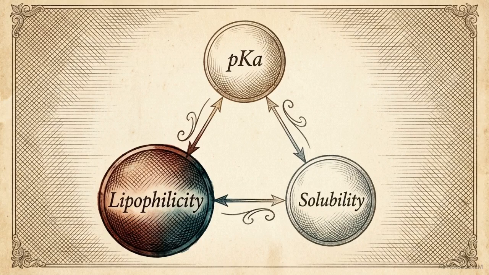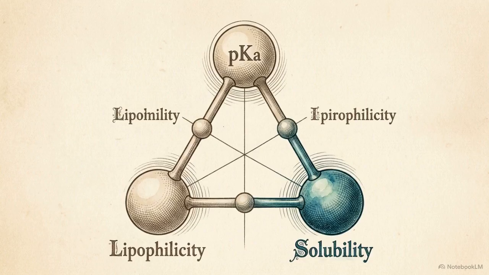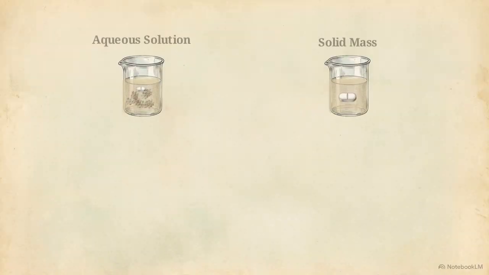This measures how well a compound dissolves in fats and nonpolar solvents, which determines how a molecule interfaces with biological lipid bilayers. The third is solubility. A drug's ability to dissolve in water is a composite property, depending on its pKa, its lipophilicity, its molecular weight, and the physical state of the solid matter itself. Solubility determines the initial potential for absorption.